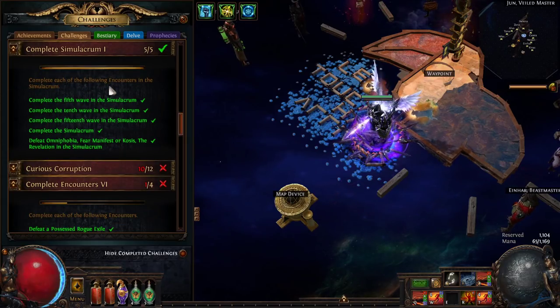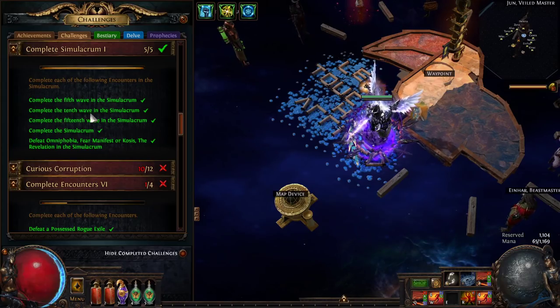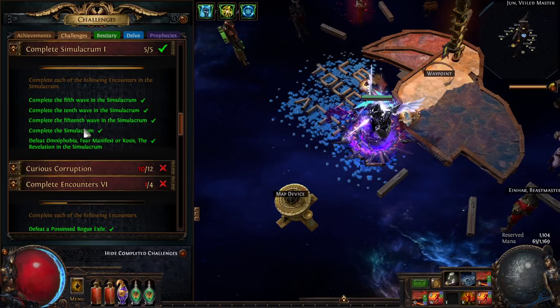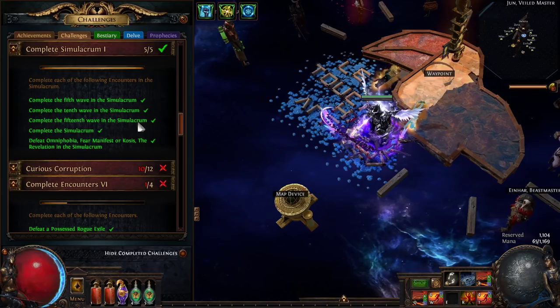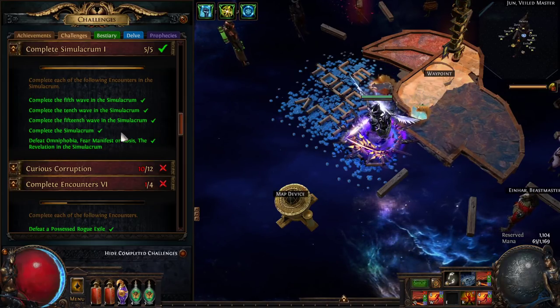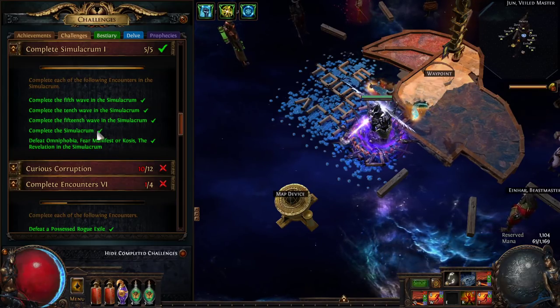Simulacrum 1. This requires a very powerful character. The 5th, 10th, and 15th waves are easy. Any average to powerful character, so anyone Shaper capable or even close to Shaper capable, will have no trouble up to the 15th wave of the Simulacrum. But then 16, 17, 18, 19, 20 get harder, much harder. And you need to do 20 because you need to complete the Simulacrum.